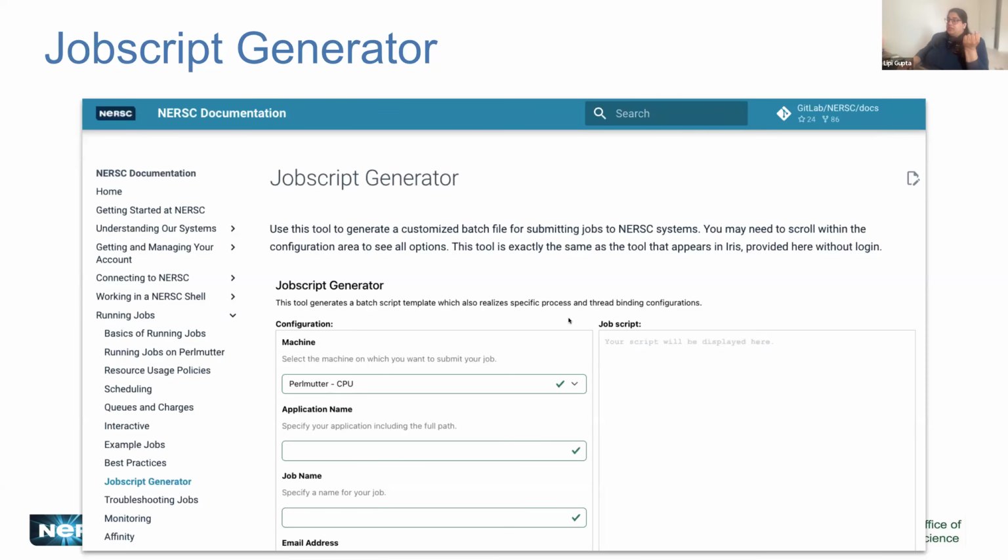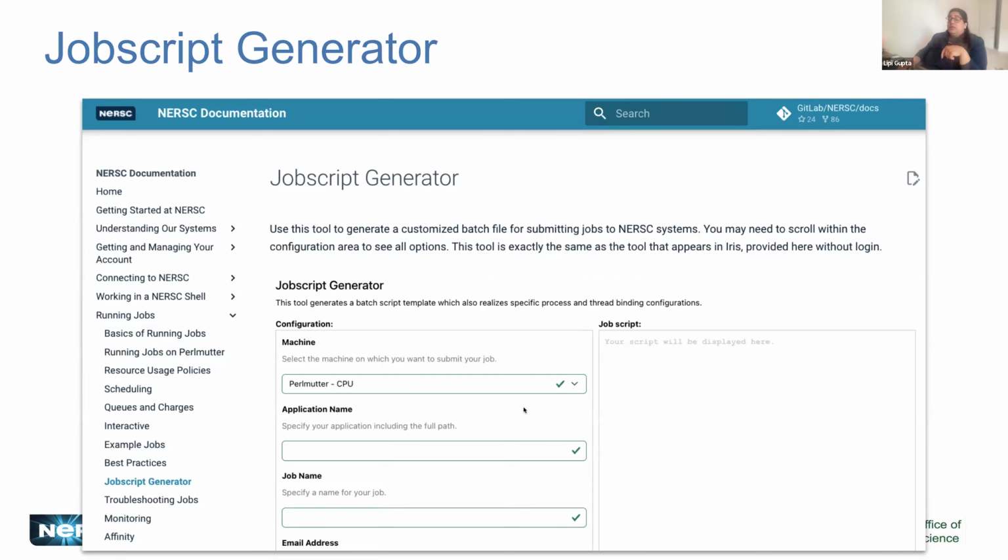We also have this thing called a job script generator. This is meant to be an interactive tool that you can use to say, okay, I know I need to submit a CPU job. And again, if you don't know what a job script is, by the way, which some of you may not, if you took our fundamentals course, you hopefully are familiar with this. But if not, that's okay. We're going to talk about jobs and what a job script is more on Friday, or is that today? I don't remember the schedule. But this can help you set one up.